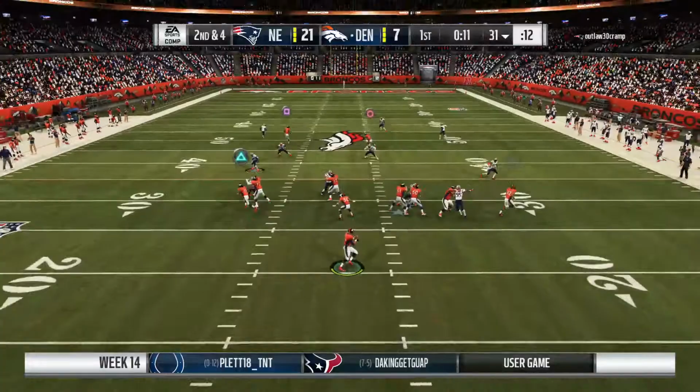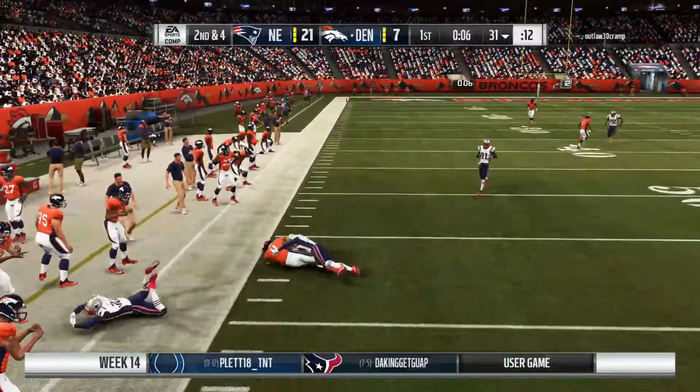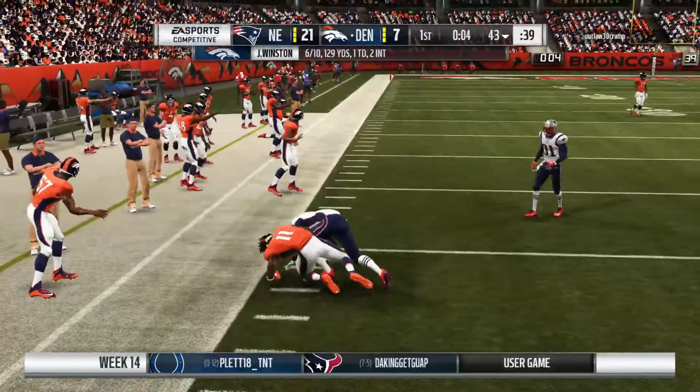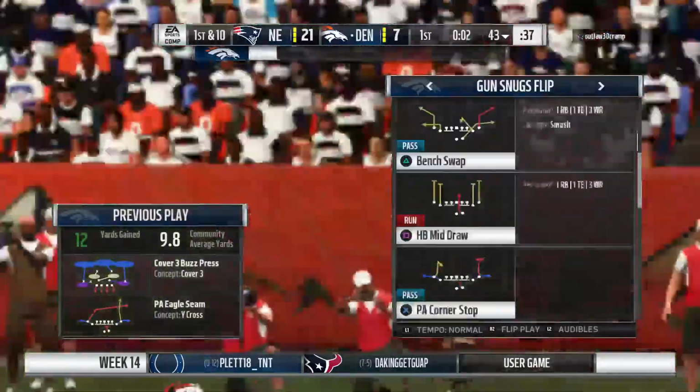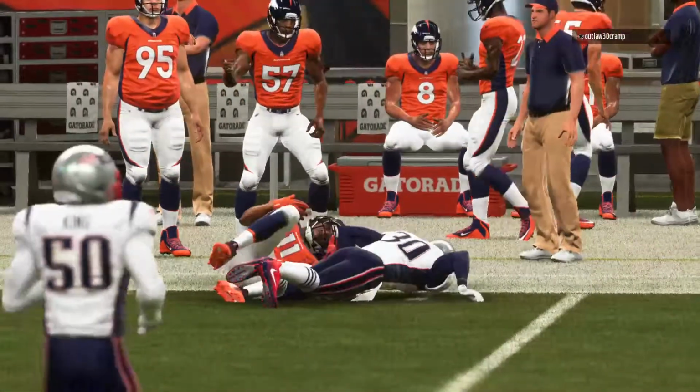Play fake. Winston. On the left side, a catch by White. And they get him down, but not before he takes it across the 40-yard line. First catch for him. It's good for a dozen and a first down.